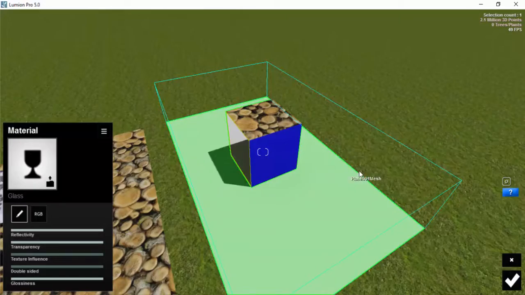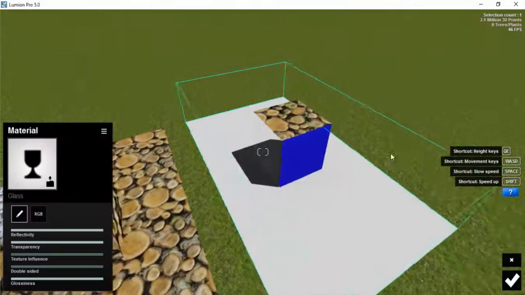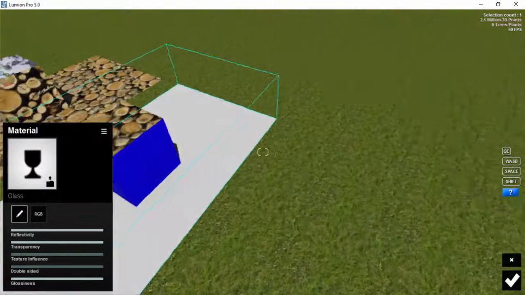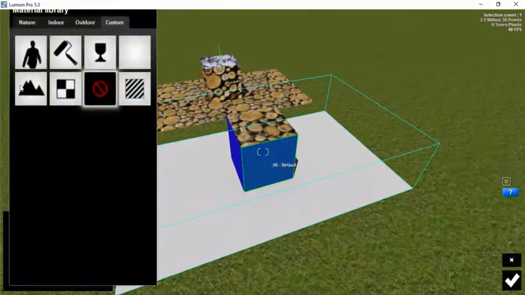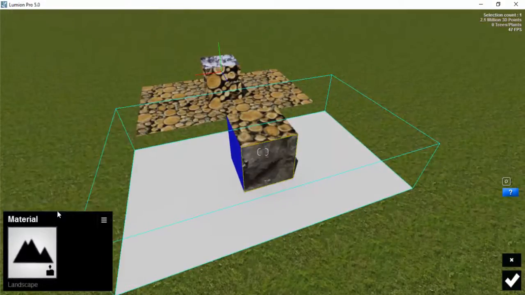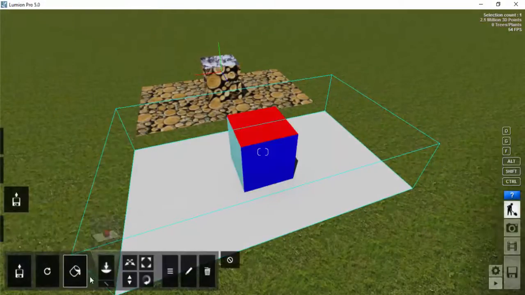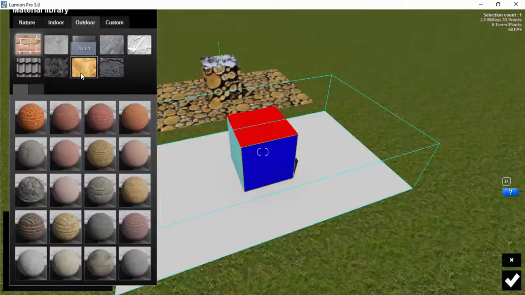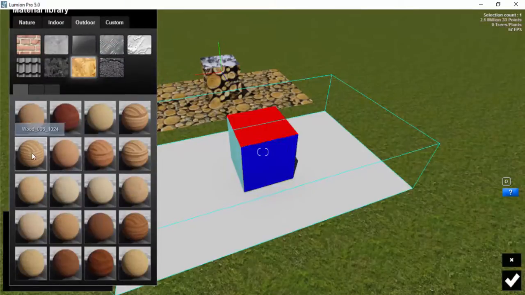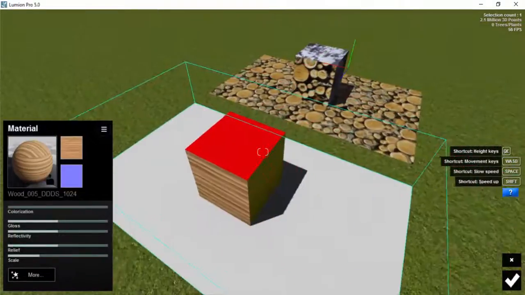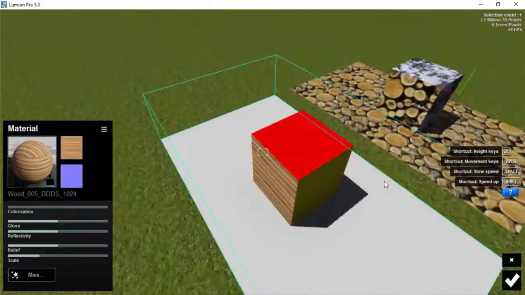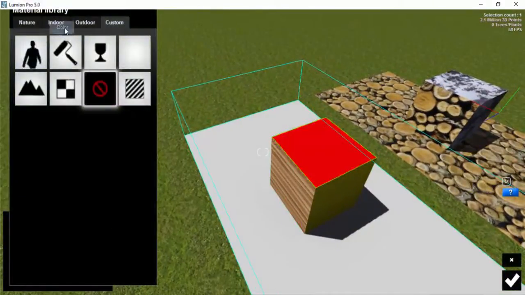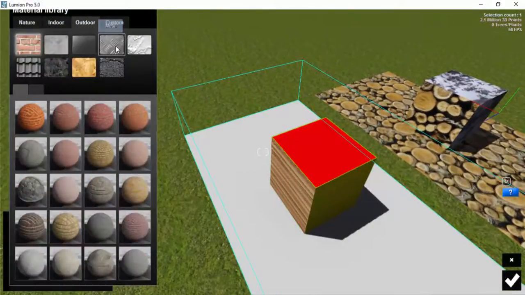Alright, before I move on and make this side something else. Okay, maybe the one landscape. I'm going to make this something else. Custom, no good. Okay, I'm going to make this one timber. And then I'm going to make this side. Okay, I'm going to make the top side something else again.